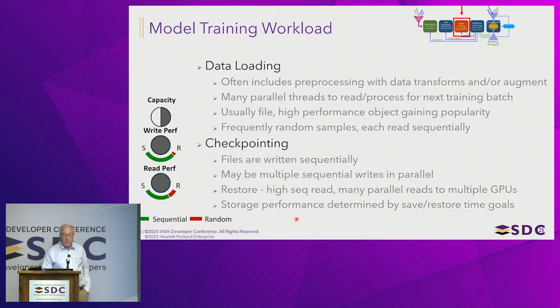It's often random samples, but each tends to be read sequentially. So depending on where you're looking at it, it can look like random reads, it can look like sequential reads. I think that it tends to be randomly reading sequential pieces, and depending on the performance of your storage, you might be able to get some sequential performance benefits out of the sequentiality if you can understand how that happens.